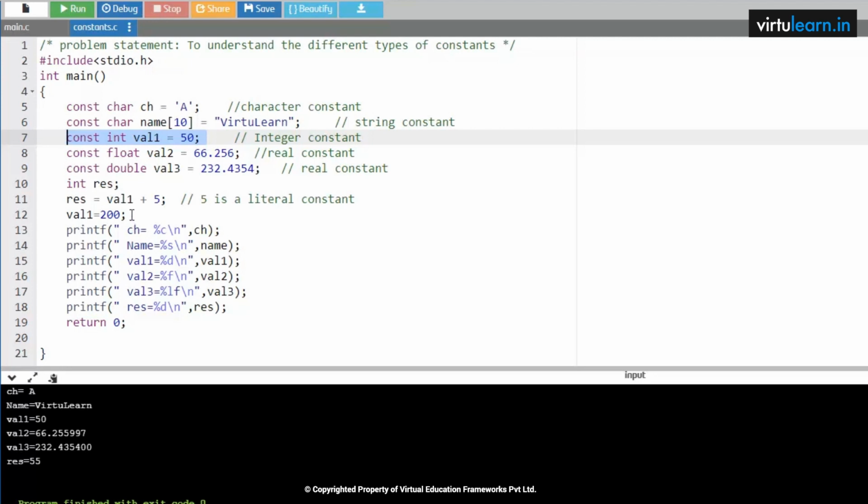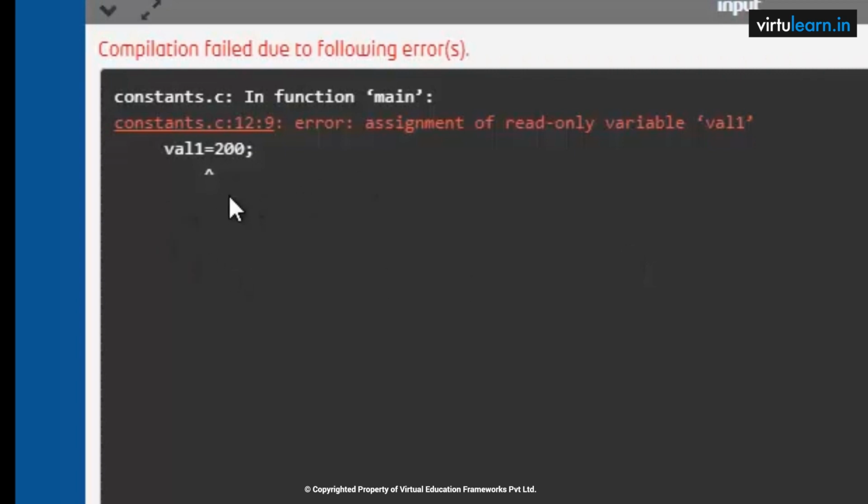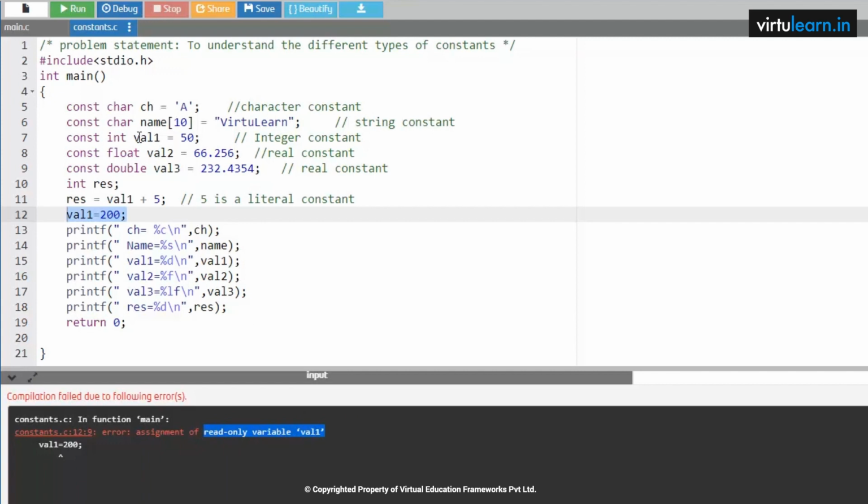Now if you try to run this code and check the updated value of val1, you will clearly get an error message stating: assignment of read-only variable val1. So this is a read-only variable val1, which means read-only values cannot be modified.